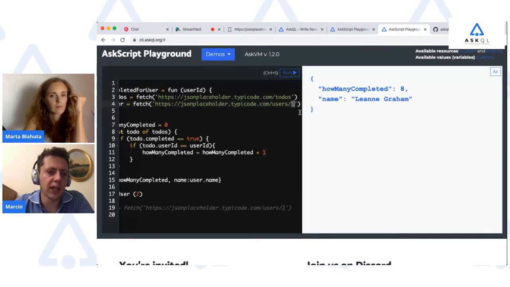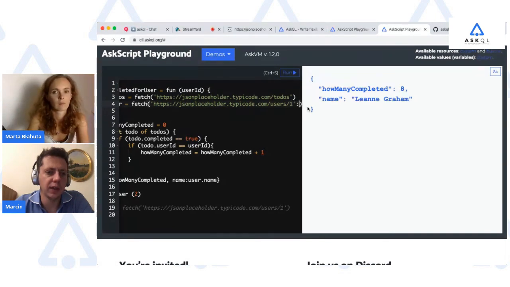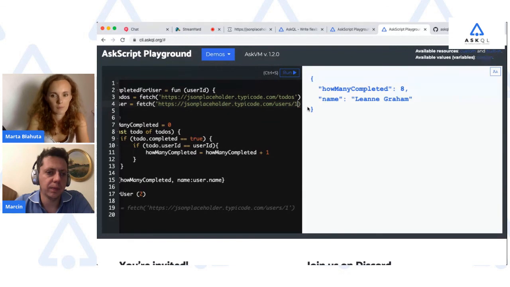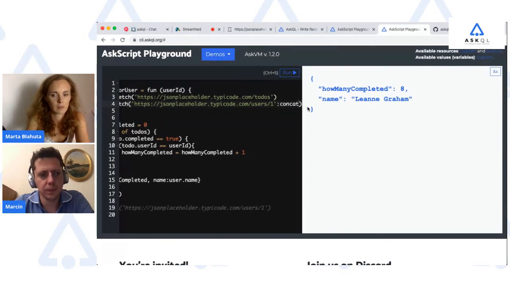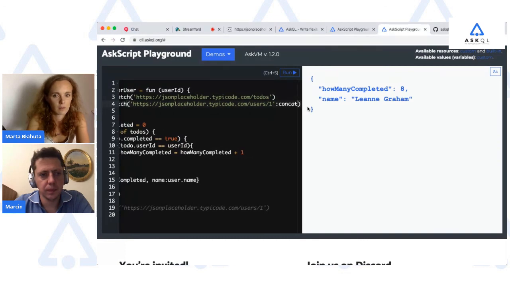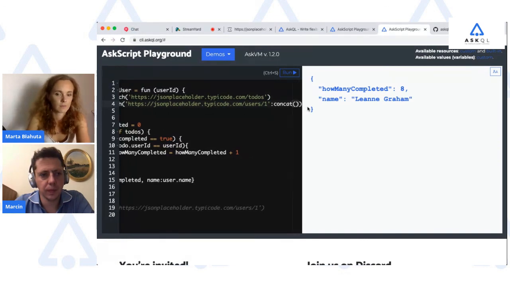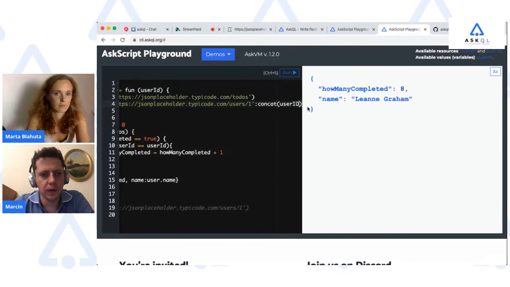So we need to concatenate this URL with the user ID. Concat. But without this one, right? Yeah.